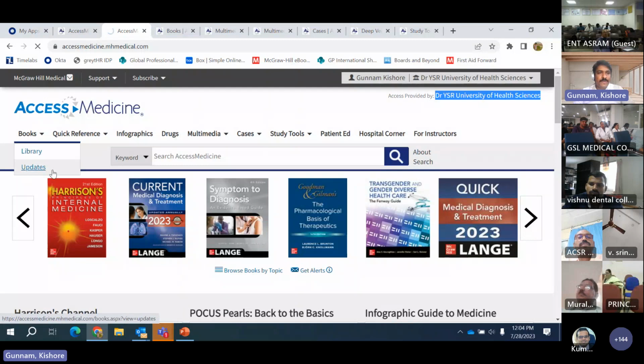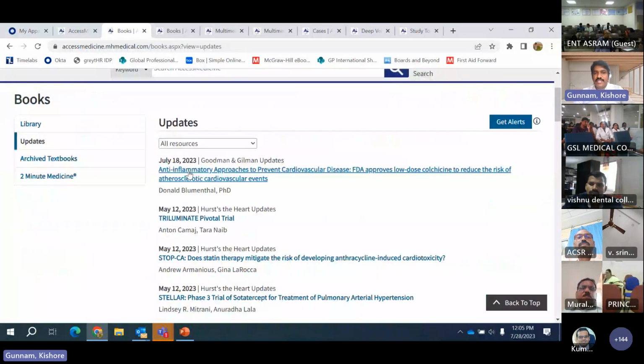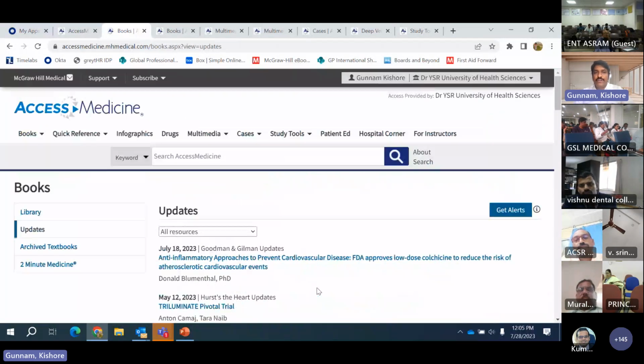But if you see on this platform, a lot of chapter edits are done. See, on July 18, there is a new chapter added to Goodman Gilman. These are all online resources which are updated on a regular basis. And if you see Here's the Heart, there are chapters added to it. So these are not just standalone PDF books. These are updated frequently.